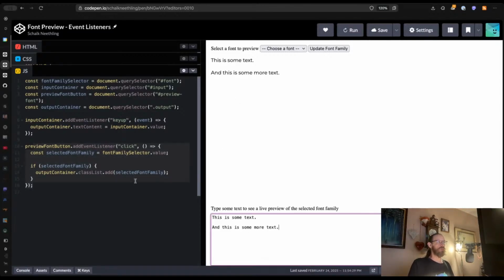So now we've learned a couple more things. We're now attaching an event listener to a specific element and listening for a specific keyboard event, and then taking the value of the one and sticking it into the value of another one. We've also looked at attaching a click event to a button.